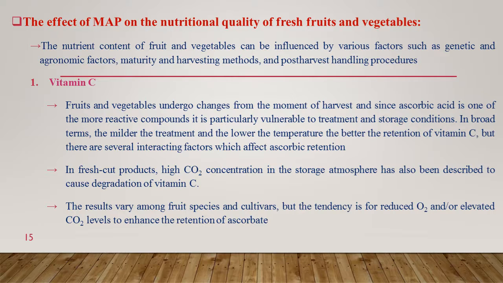In one more study, on cut broccoli florets and intact heads of broccoli, MAP resulted in greater ascorbic acid retention and shelf life extension in contrast to air-stored samples. In conclusion, the loss of vitamin C after harvest can be reduced by storing fruits and vegetables in an atmosphere of reduced oxygen and/or up to 10% carbon dioxide. Controlled conditions do not have a beneficial effect on vitamin C if high carbon dioxide concentrations are involved.